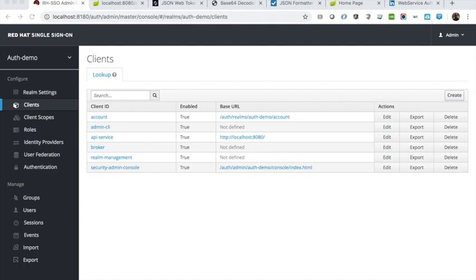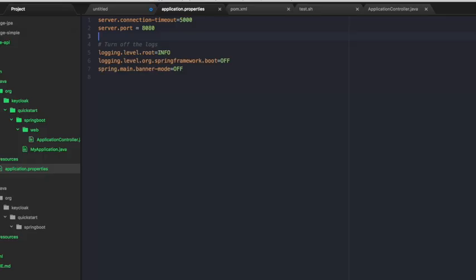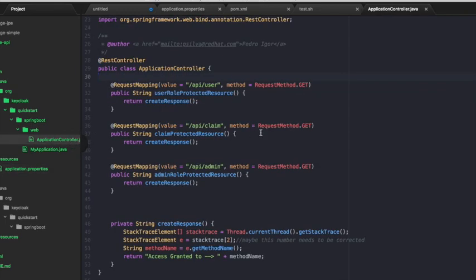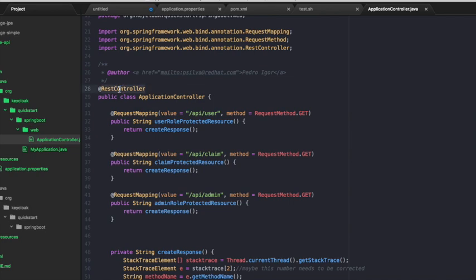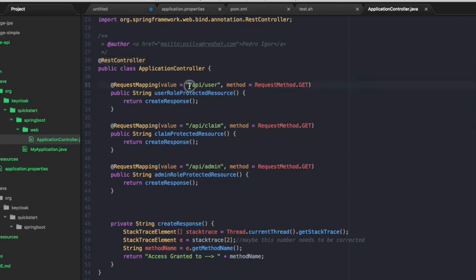So let's quickly look at the controller. How does it look like? So this is the application controller. It's a straightforward REST controller where we're mapping the API/user, API/claim, API/admin, exposing three different endpoints.